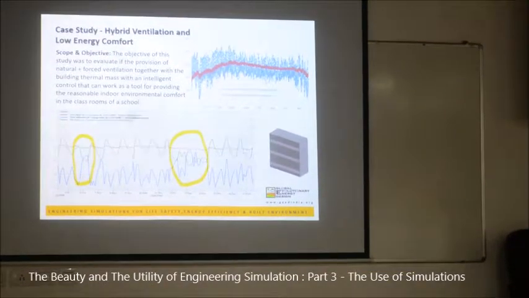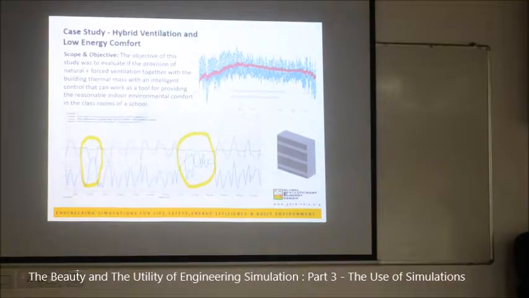Now this one is a hybrid ventilation. This was a school, again the same kind of problem. They wanted to cool a school in Cambodia, a United Nations school, without the use of electricity. So it doesn't require a CFD for sure. It requires a one-dimensional airflow network understanding, considering this entire volume of air as a single node and computing the temperature, pressure and all those things on that node itself. In this one, by strategically opening and closing the windows and by playing with the thermal mass of the building itself, you can come up with a better comfort condition inside.